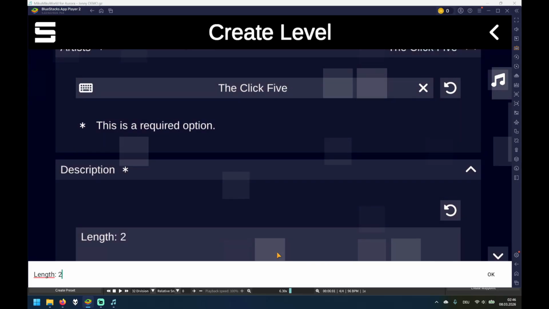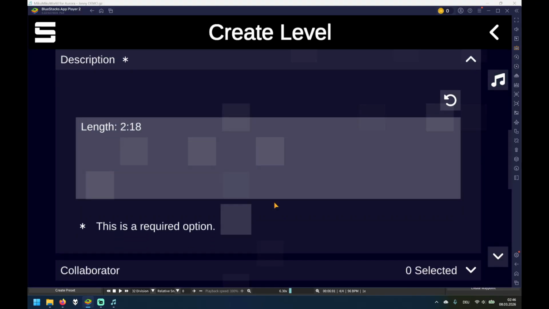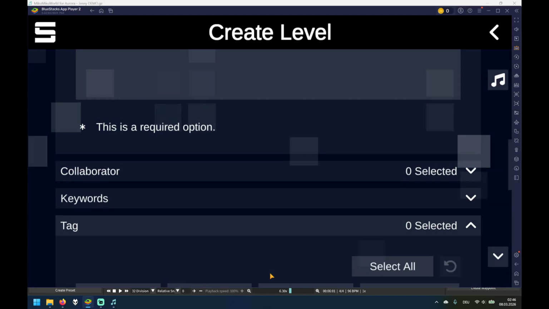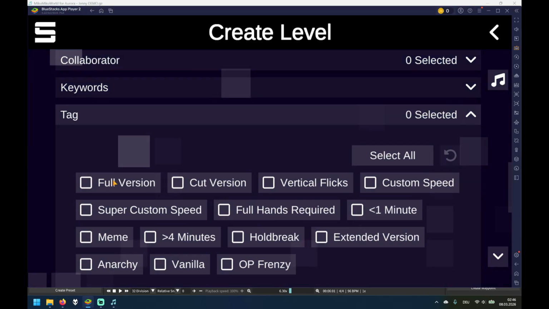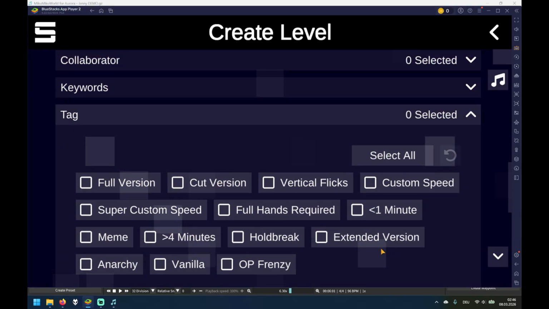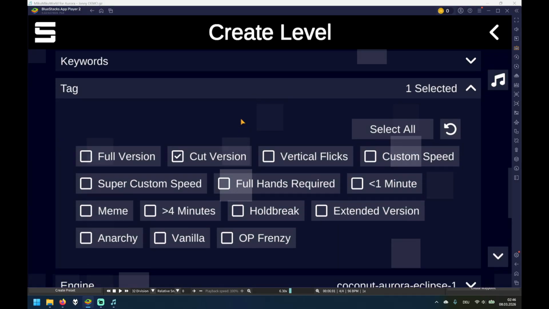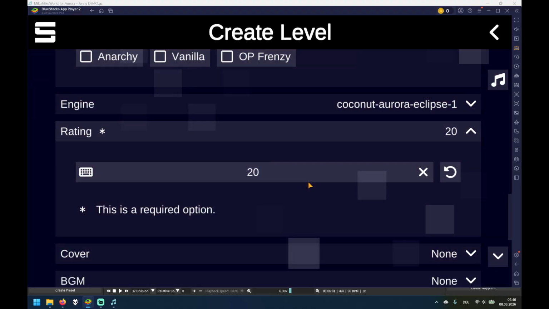Mainly because people want to know approximately what they're signing up for, so for that reason it's kind of useful here. As well as you want to include at least a tag that shows whether it's the full version of the song, the cut version, or maybe even an extended version. In our case, it's the cut version, so we're going to go with that and set a rating.